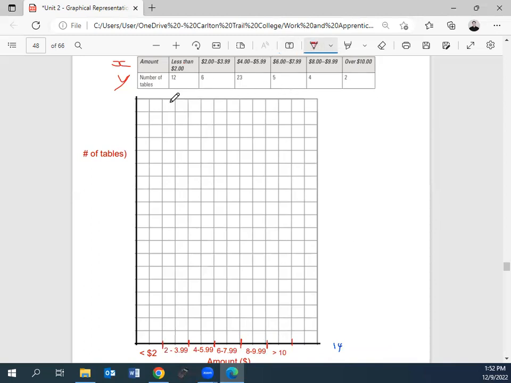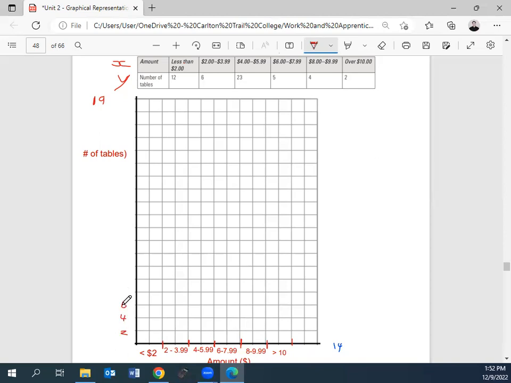So the next thing I do, once I have that done, is look at my scaling for my y-axis, right? So I see this needs to at least go up to 23. I'll give you a hint. This is 19 things tall. So I can't go up by ones. That's not going to work. So I'm going to go up by the next clean number, which is 2s. So each line is going to be 2.